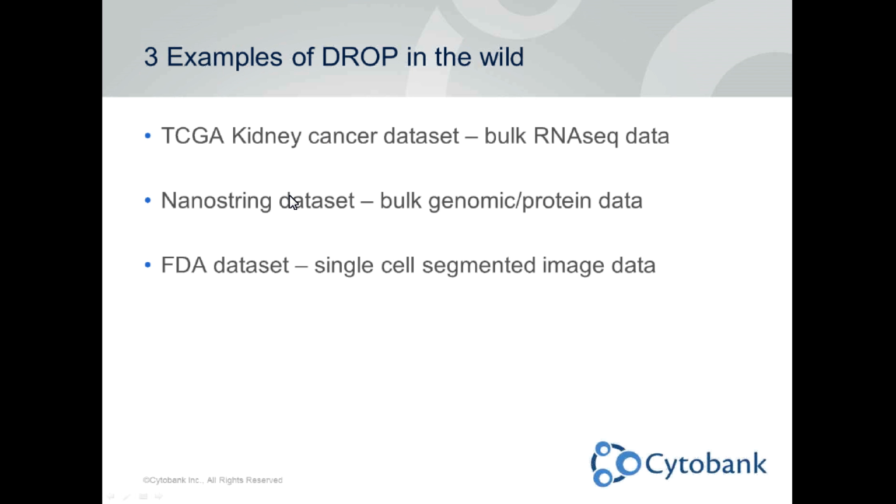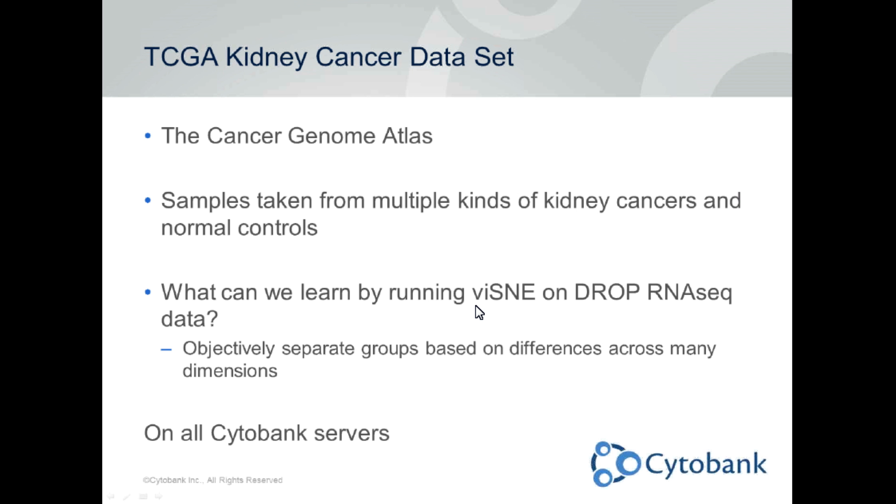The next thing I'll be talking about is a data set we have from NanoString, actually. It's their new 3D biology platform, and that has bulk or sample-based data on genomic RNAs, SNVs, and indels, but also protein, total protein and phosphoprotein, all in one platform. So I'll look at that. And then lastly, we also have a collaboration with the FDA, and that's on segmented image data.